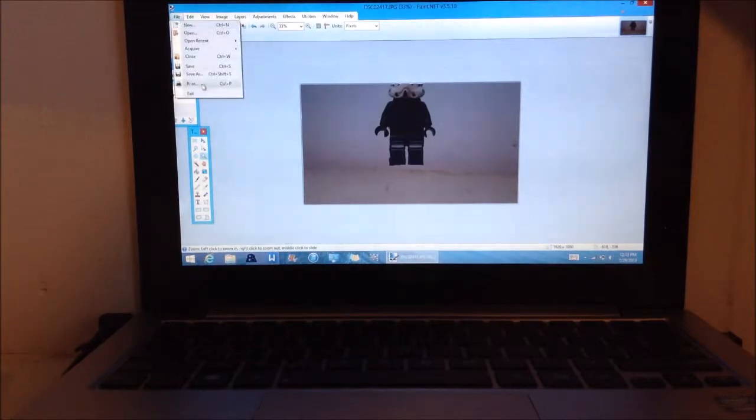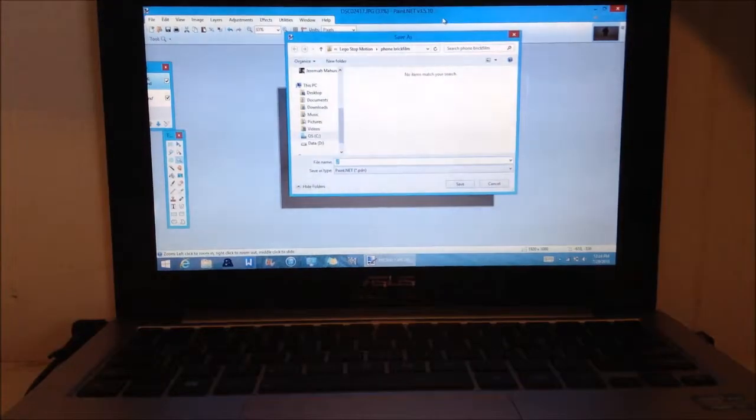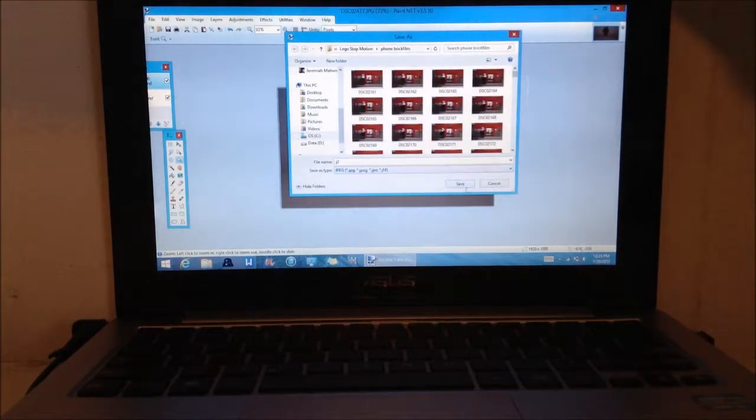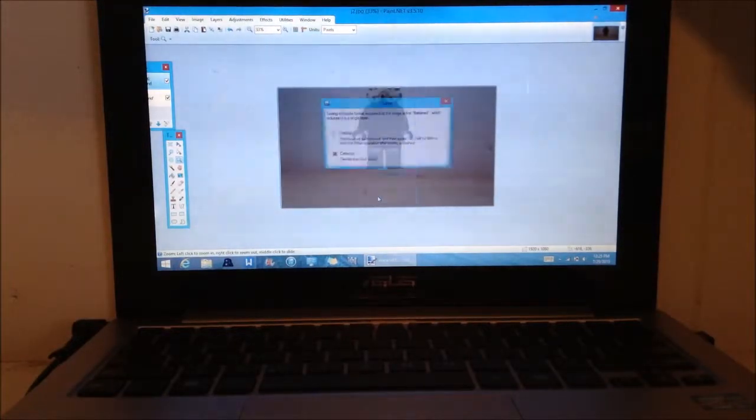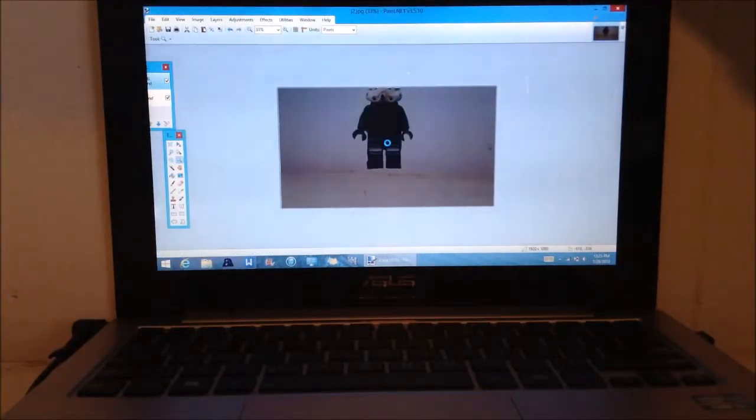We're gonna do the same thing. We're gonna save. I'm going to save J2, make sure it's a JPEG. Okay, and then we're going to flatten. And then of course, if you want to make a minifigure fly, you could prop them up on their stomach, and then erase the bricks under there.